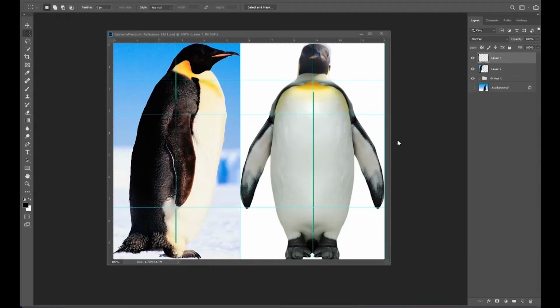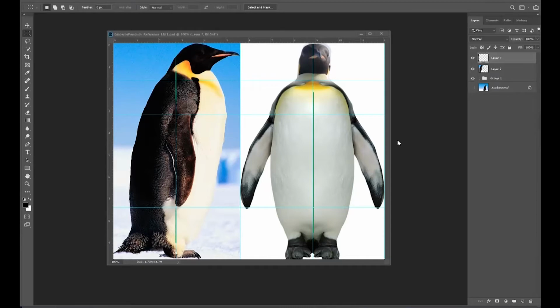Okay, so when you are preparing a reference image, just like as it is shown in Photoshop, you have to make sure that the images are matching. So if you have your own character drawing and you want to create that character, or you have something from the internet and references and you want to do that, please make sure that the sizes are matching. So if the figure's arm is at this length on the front view, make sure that the same length is appearing on the side view. Okay.